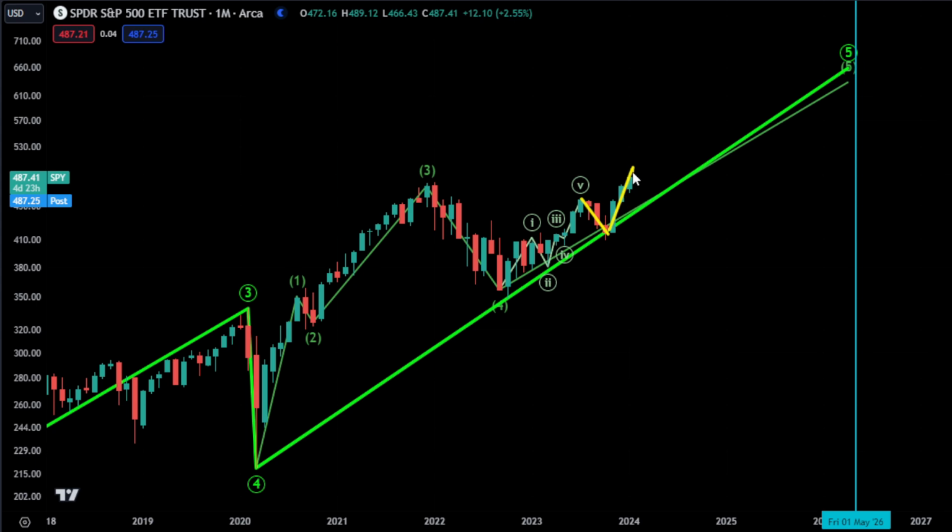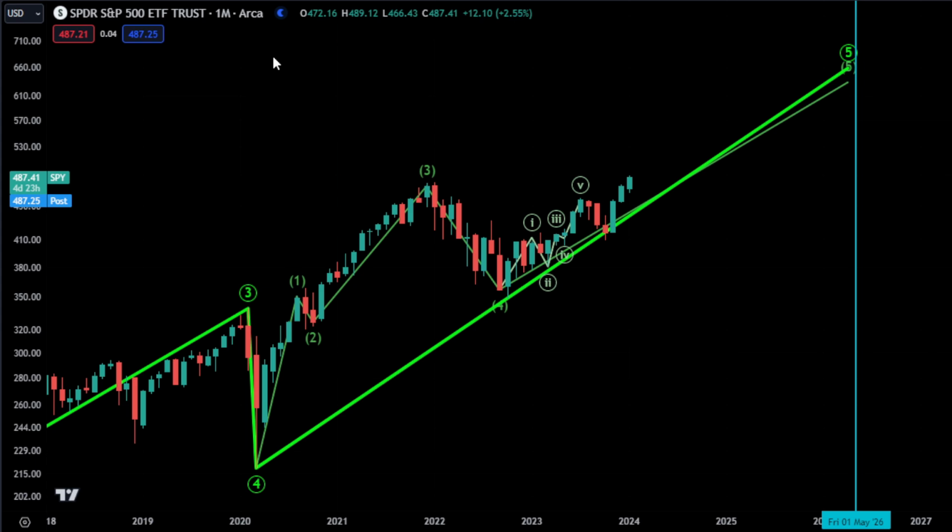And now if we think that we're likely to get rejected slamming into that trend line, we're likely to have some type of corrective wave. It doesn't have to be anything like any of these other waves. It could be its own little 5-wave structure, if you will. But the 3rd wave is usually the longest, and then you're likely to have some other type of corrective wave before you put in some type of 5-wave structure to finish this off. So it would be something like this. To me this does make sense that we are in some type of 3rd impulsive wave where we're likely to have some type of corrective wave before we then move higher.